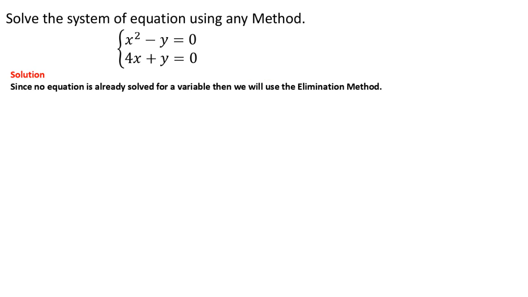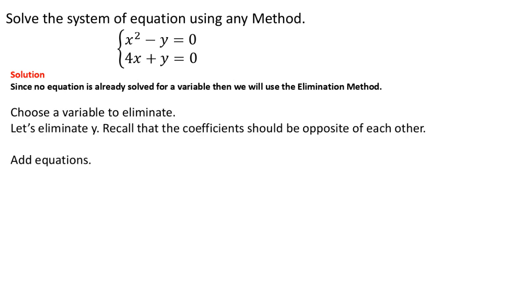All right, so let's go ahead and look at this particular example. You see that one of them is a line. I know that my second equation is a line because my exponents are all 1, but this first equation, I have a quadratic. This x has a square in it, okay? So since we didn't solve for any of the variables, let's go ahead and use the elimination method. Now, again, we could, but let's practice using the addition by elimination method.